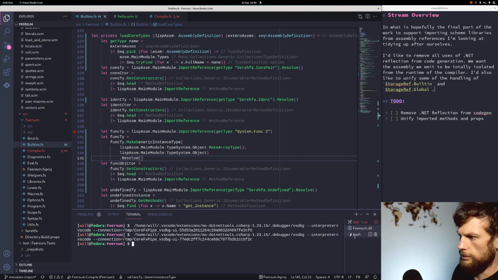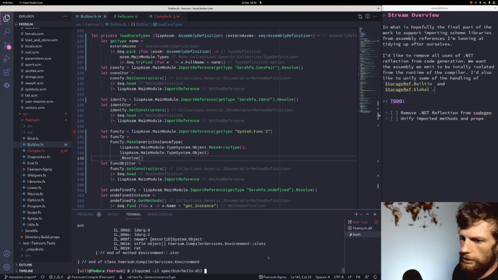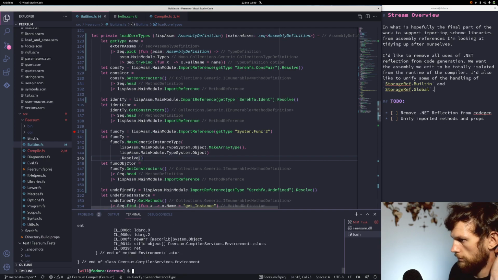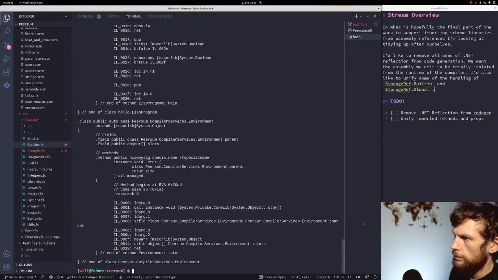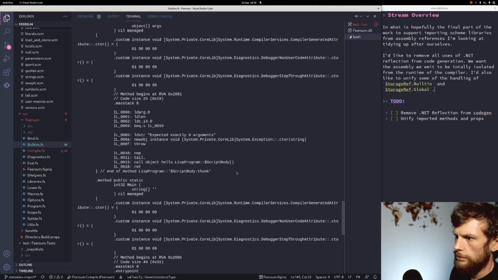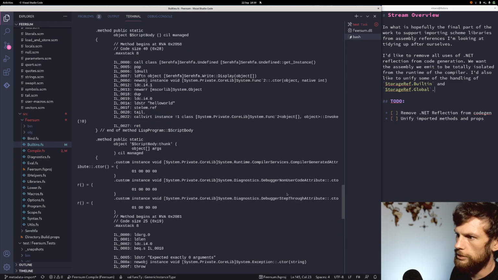Oh, this is the debugger's command prompt. So the bits we think are right is this bit. So that's got those types on it.